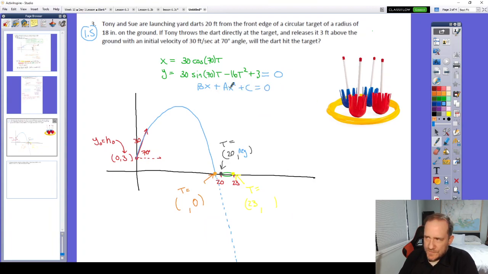Remember the coefficients of a quadratic? The coefficient of x squared is a, the coefficient of x is b, and so on. So these numbers are your a and your b and your c. We've got to use the quadratic formula to solve. We did go over this in class. I'm going over it again.